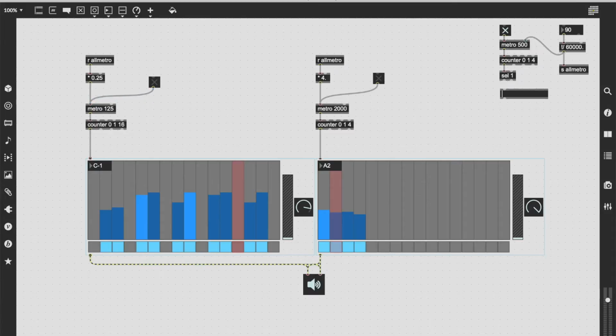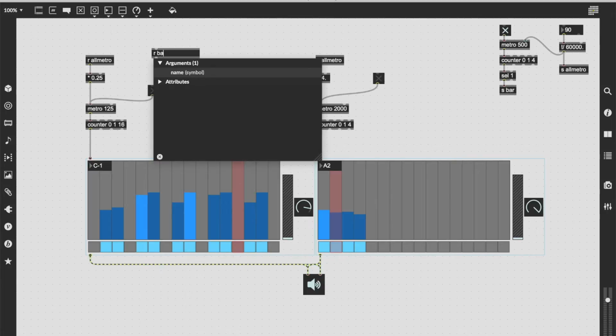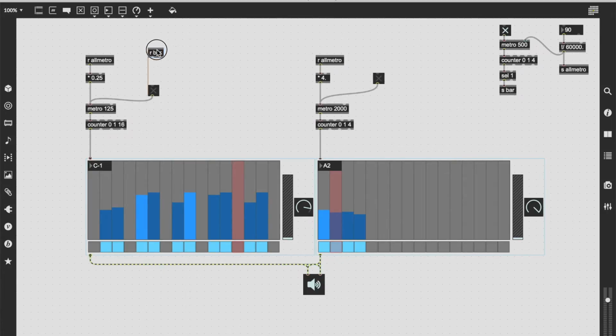So let's send it and call it bar. Now I would like this bang from bar to bang this toggle to start metronome. But let's see what's the problem by doing this, and you probably will guess it pretty quickly.